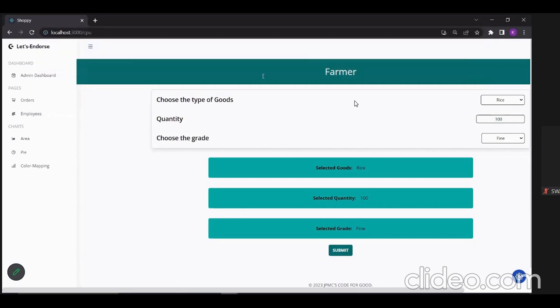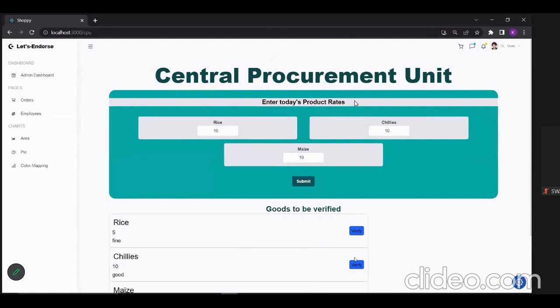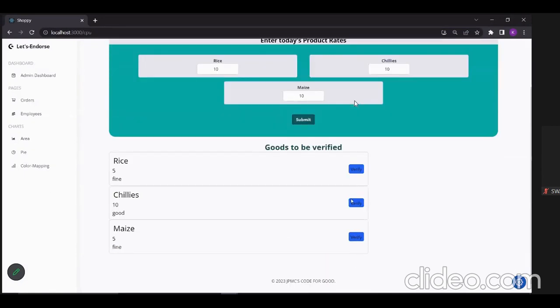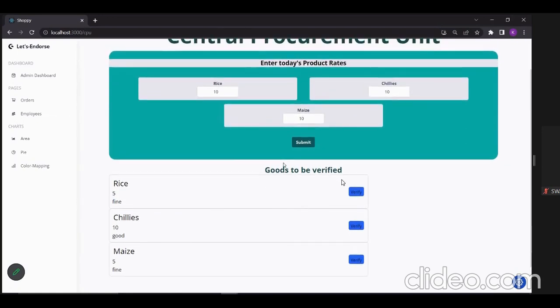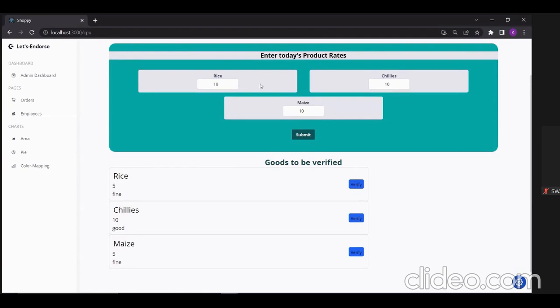So this is the basic dashboard for the central procurement unit, wherein the dashboard displays the requests sent by the local farmers, which include the grains, their quantity, and, according to the farmer, their standard levels. Once the farmer reaches out to the procurement center in person, one of the admins can verify the standards, and if it matches with the procurement unit, the user can verify it. Once the admin has verified it, it's further processed to the ACDC section.